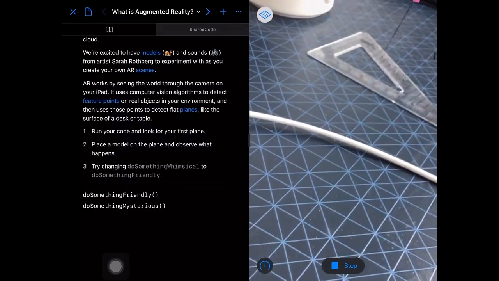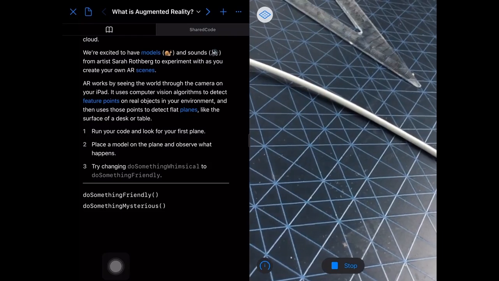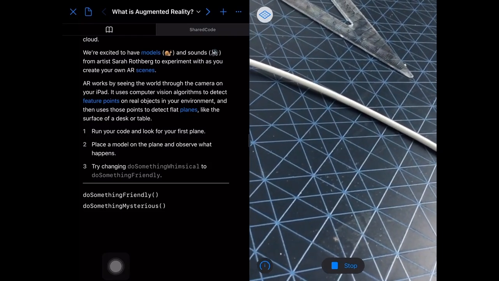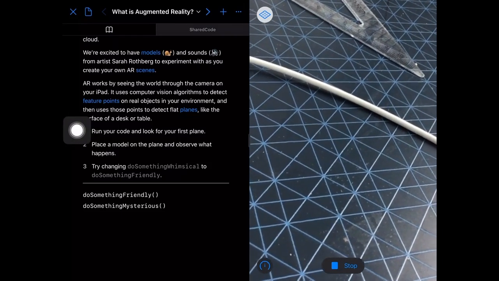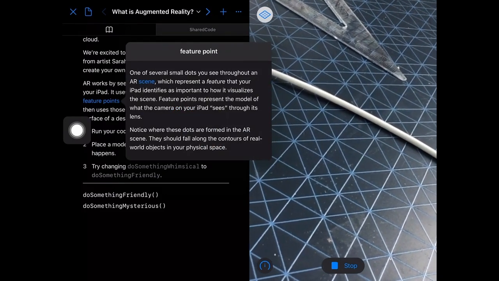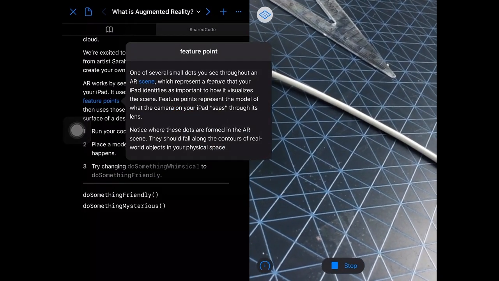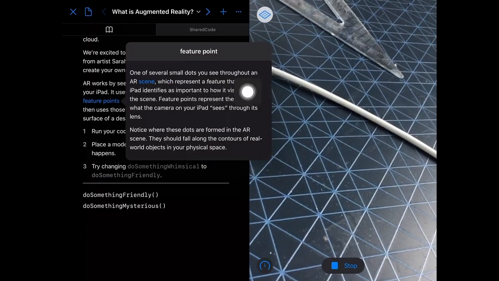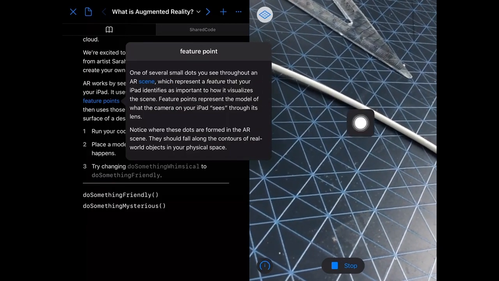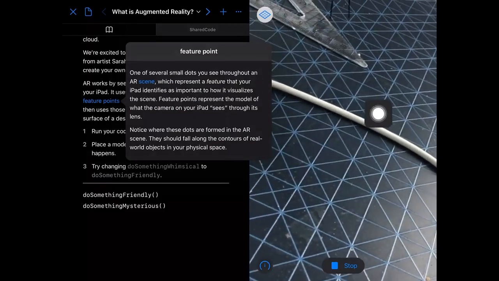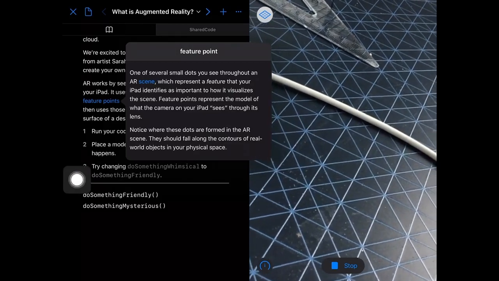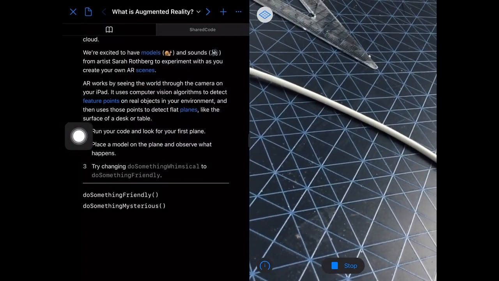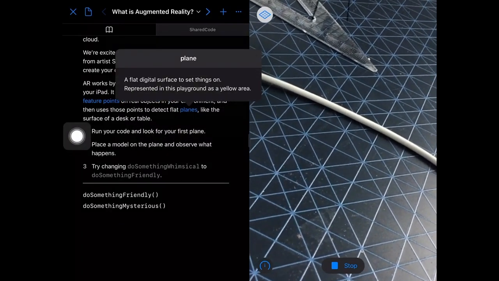All right, so this is the start of our augmented reality journey in Swift Playgrounds. I do like this because we can kind of go back over this and refresh our memory about what feature points are. And it talks about the several small dots we see on the scene when we try to detect our surfaces. And we can also read up about things like planes.